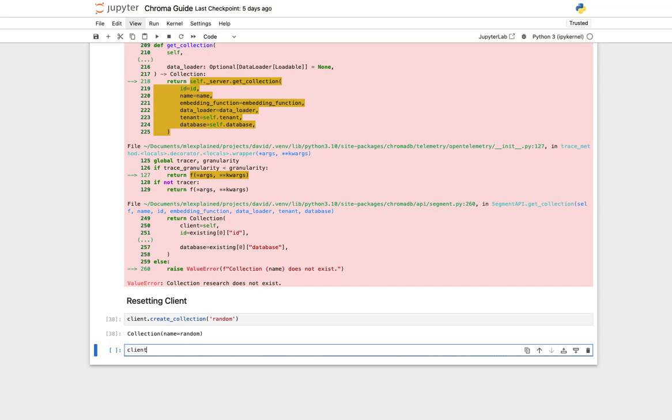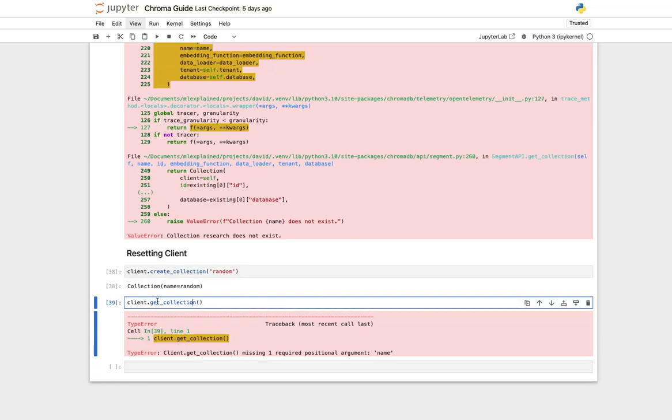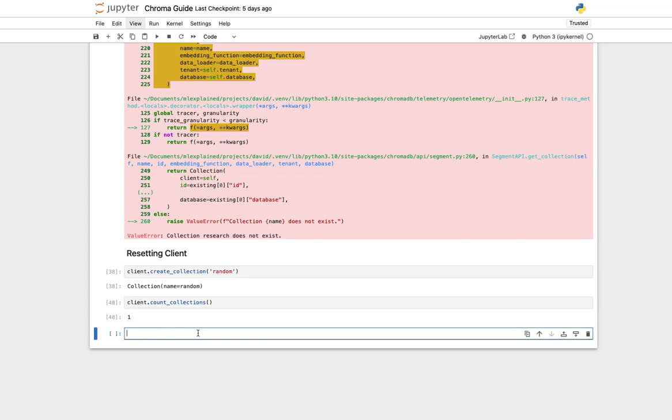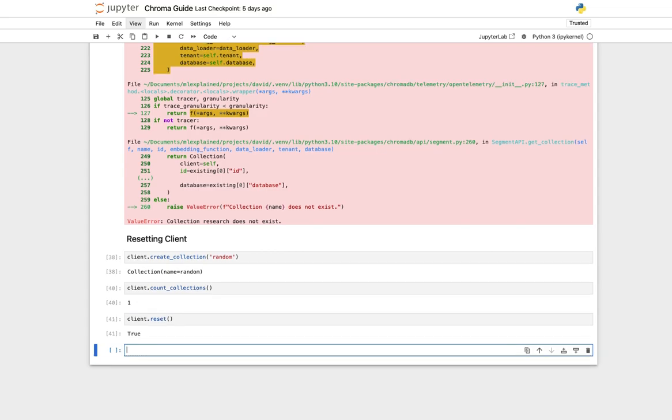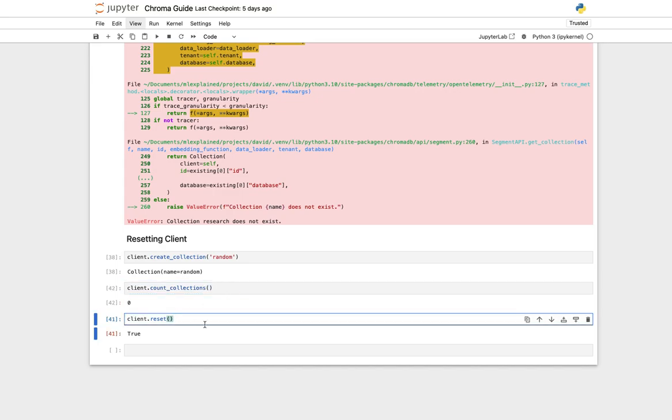Now if I try to count the collections, it says there is 1 collection, but I can do client.reset, and if I run this again, it should give me 0 because essentially the client has been reset, and resetting the client removes all data that is in the client.